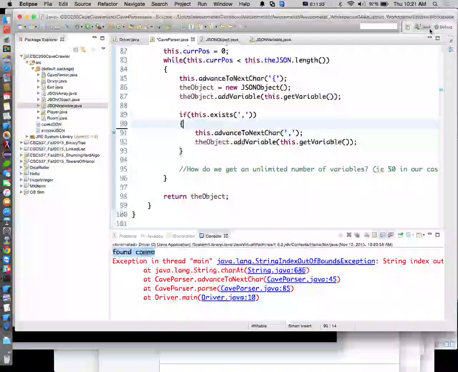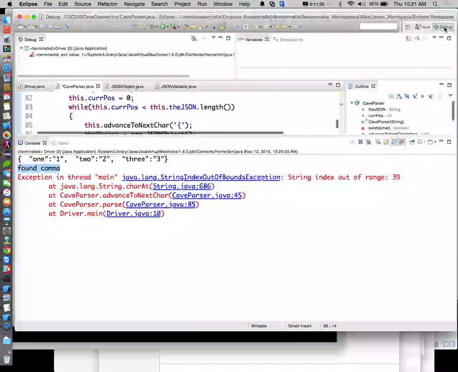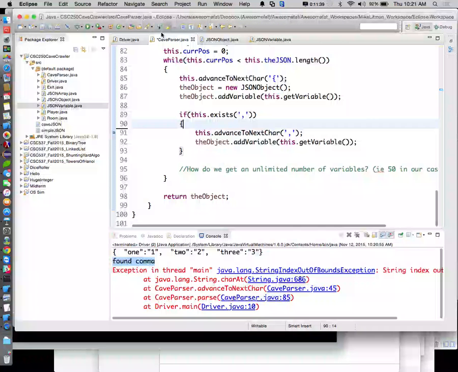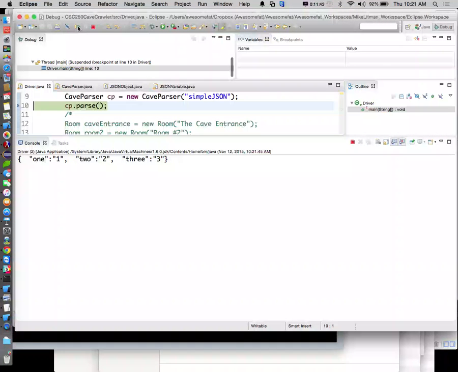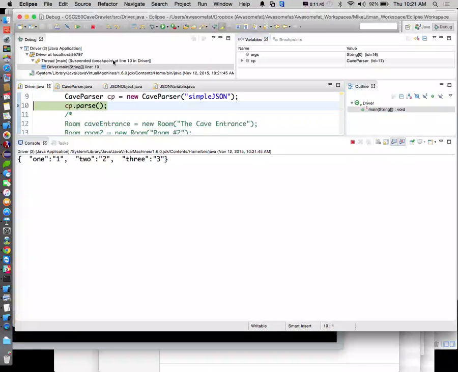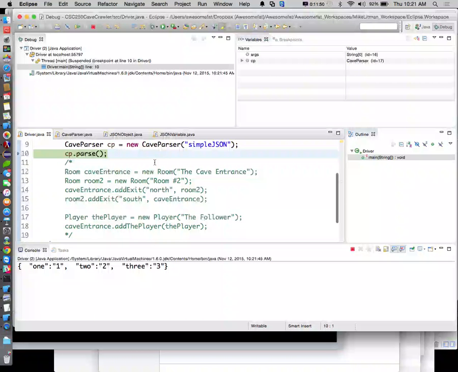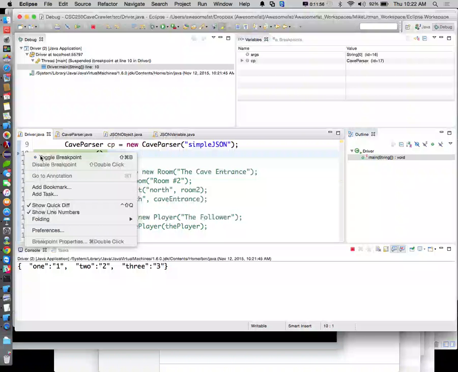In fact, I think you could probably just go into debug mode by default and then hit play. Well, I don't know if that's the case or not, but this is the way I always run it. So I go here, which flips me into debug mode. It'll run my program up to that line. Do I have a breakpoint here? Oh.